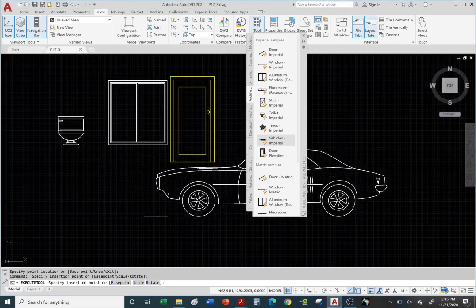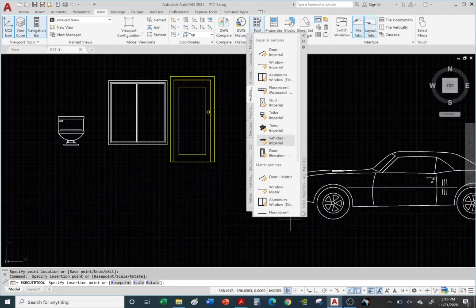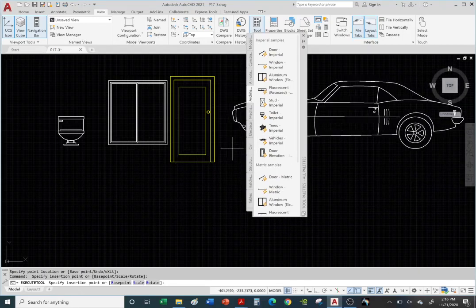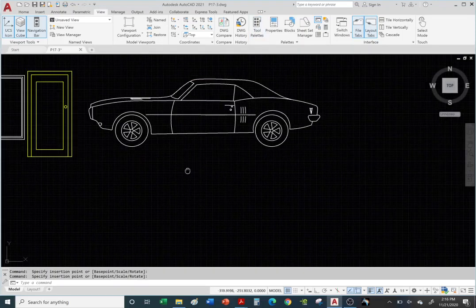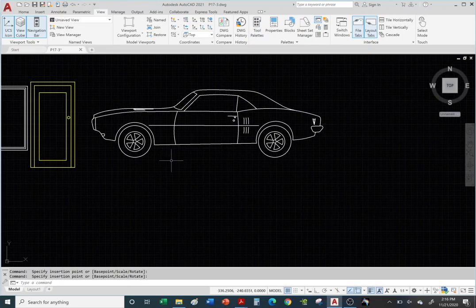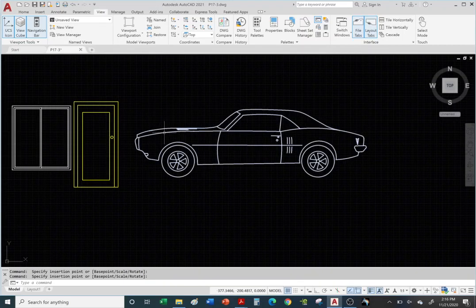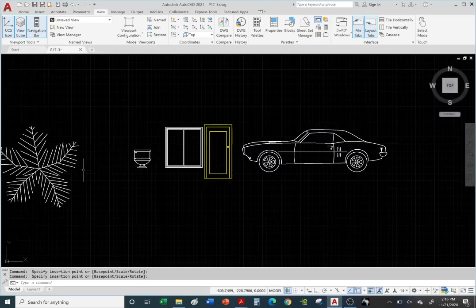Oh, let me go back to AutoCAD. I misclicked. I'll just place it here. Okay, let me go ahead and exit. So these are called blocks, and in our last lecture, for our next class session, I will show you how to create your own blocks. So these are blocks that have been saved in AutoCAD, and they are in the catalog, so we can use them, especially for architecture. This is awesome. So you don't have to model trees and windows and doors and toilets and sinks. You can just pick it from our catalog here in AutoCAD.